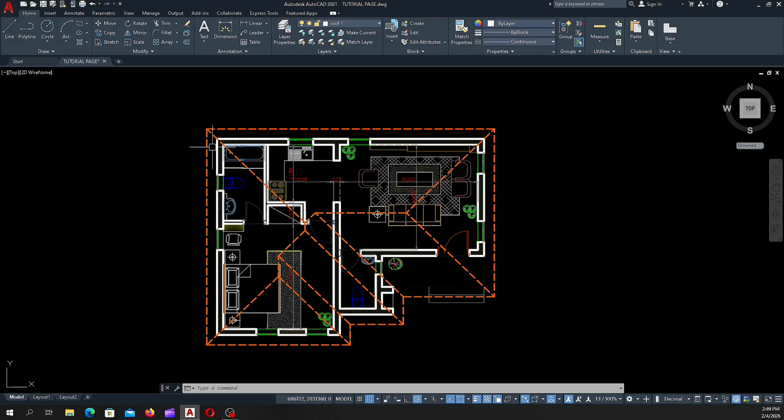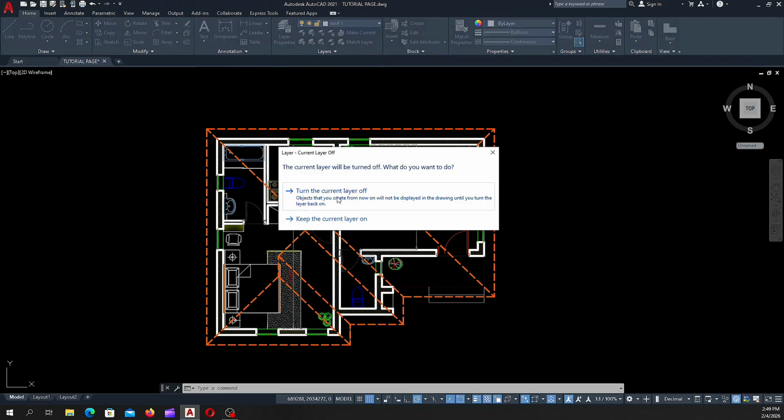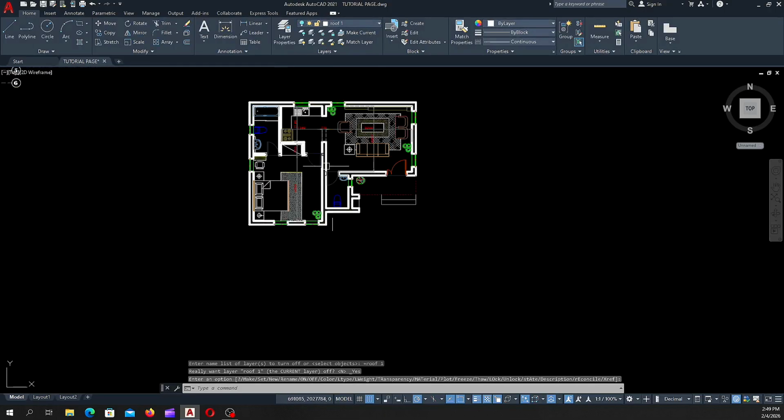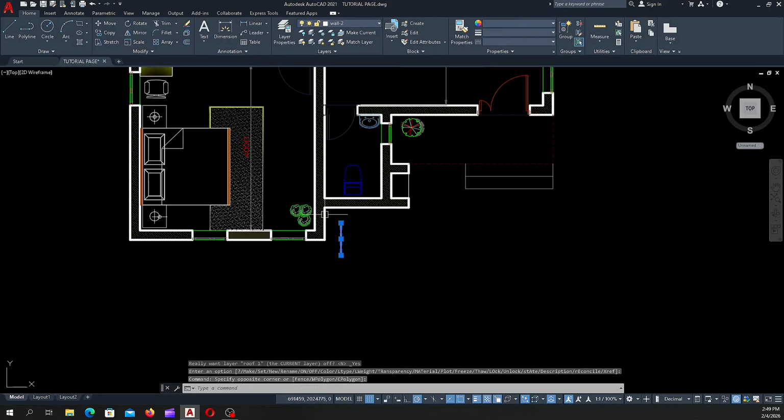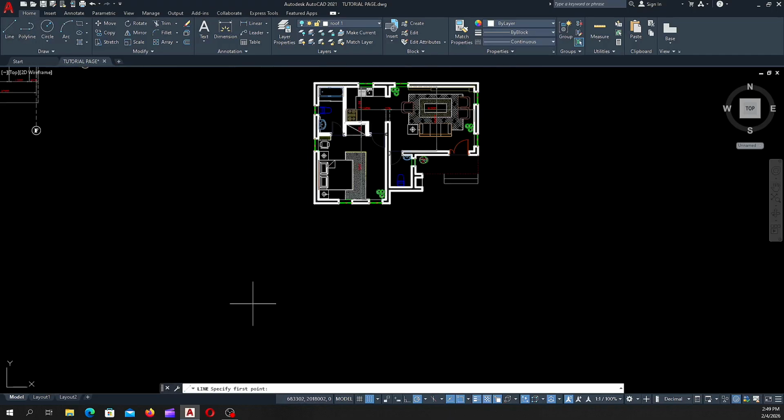So we are moving into the lessons right away. Right now I'm going to put off my roof layer so that we can start with our floor plan. So now we have this. Presently, to start with our elevation, all we need to do is to draw our baseline.